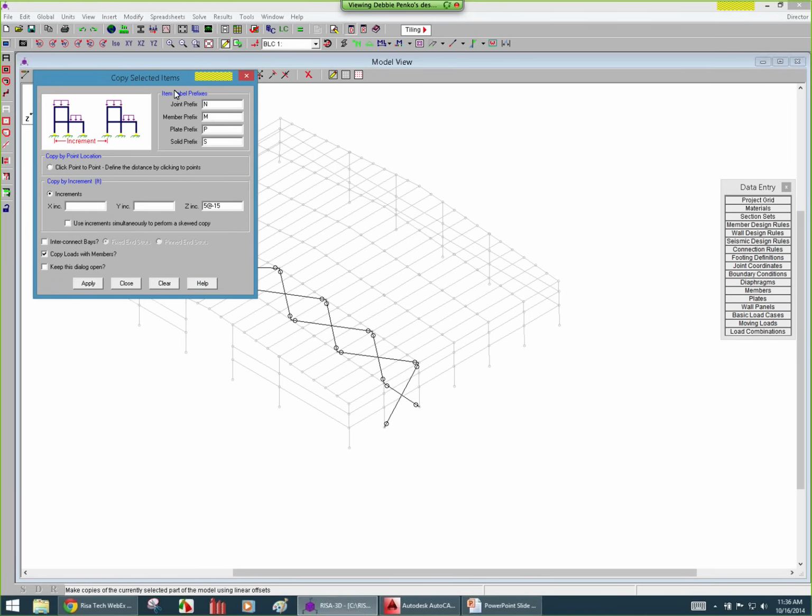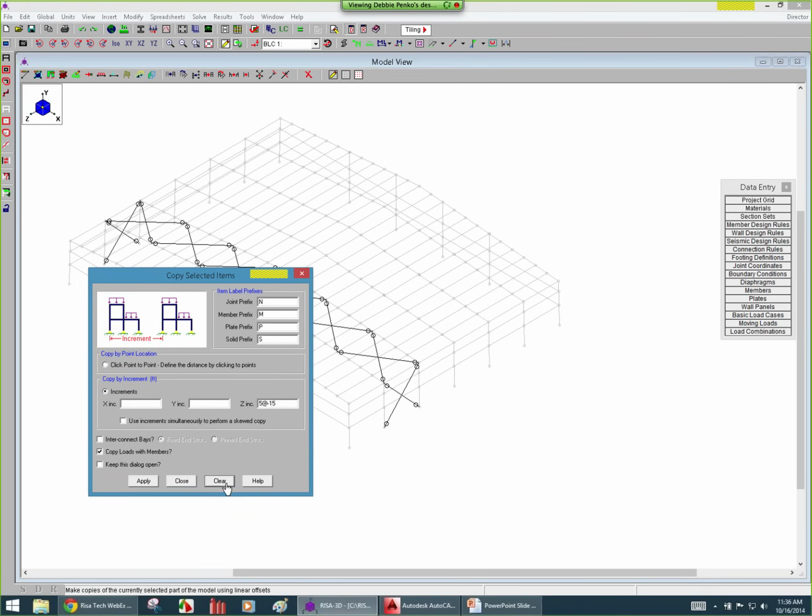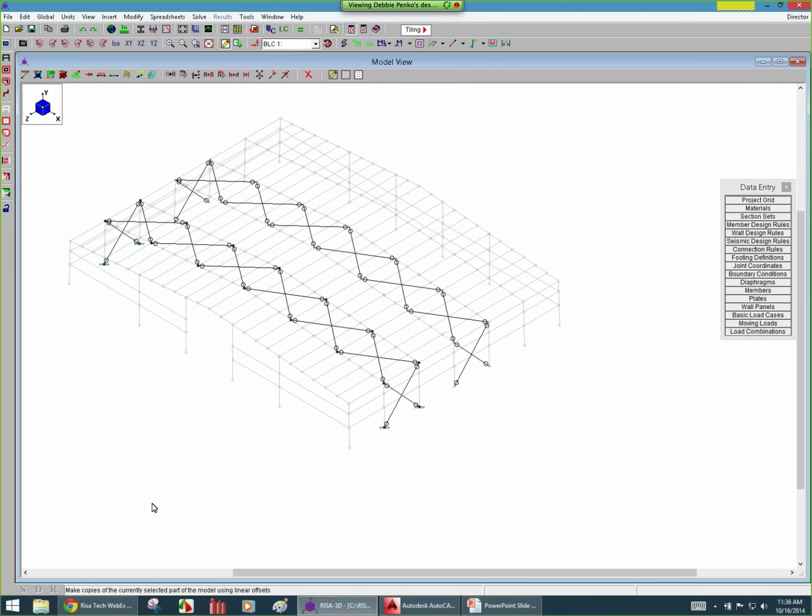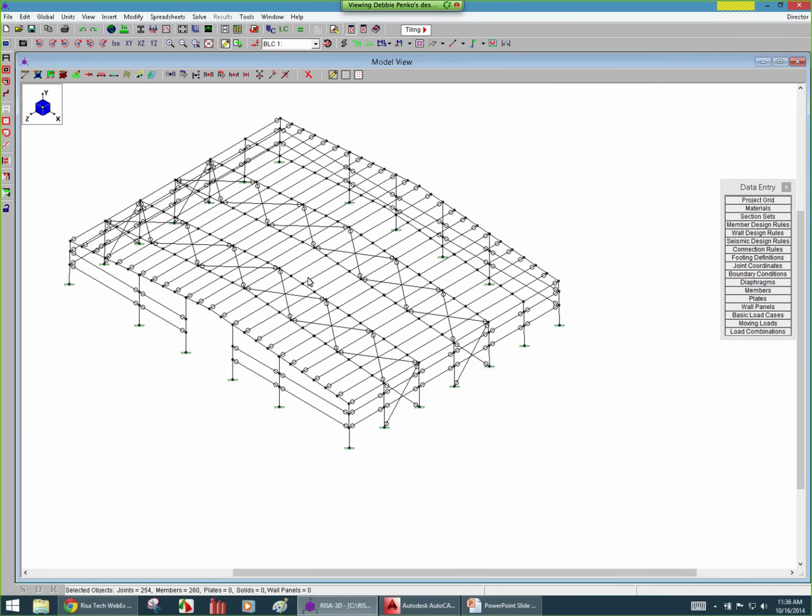So I click on the copy, and I'm going to say clear and copy this down by a couple bays. A couple bays means about 30 feet. Each bay is about 15. So I can say apply, and I've got a second row of framing in there, or cable elements, for me. So now I've got some lateral resistance when we start to blow on this, using my tension only members.